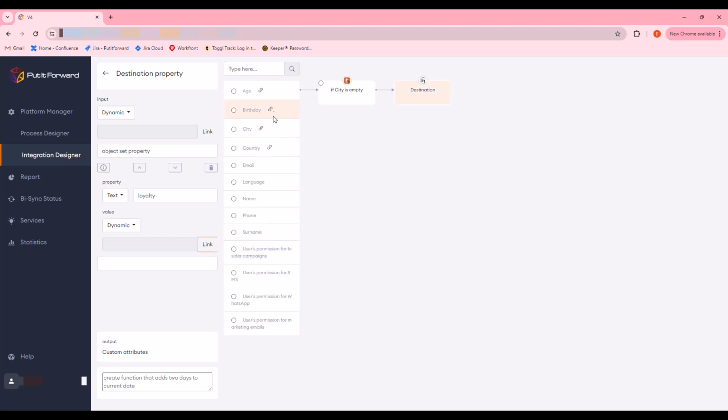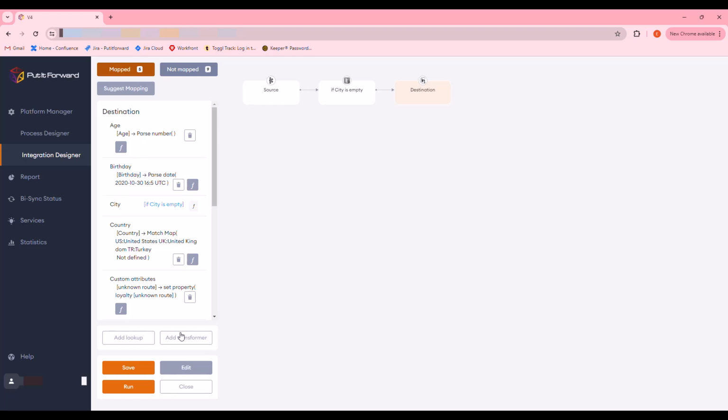We will check the source values, but there is nothing that says anything about customers' loyalty status. So it's not in Kafka, but we know that this information is inside Snowflake. How do we get this information here? We can set up a lookup to Snowflake, which will get us this information.